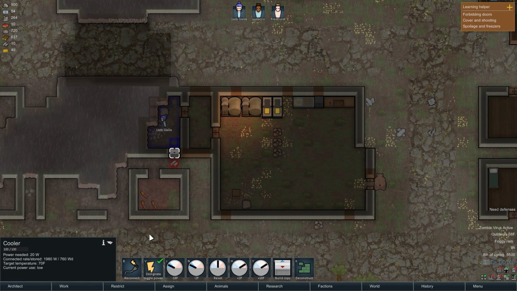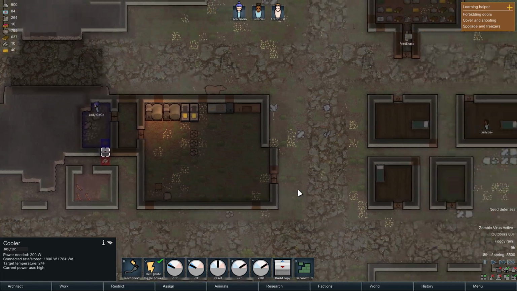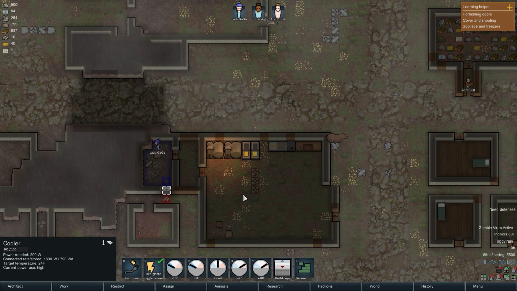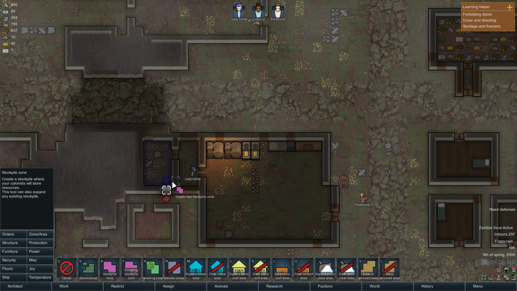Okay, so now with this, our temperature's going to be... I think under 30 is going to be freezing, right, for food in the game? So we'll do like, I don't know, 24. That should be fine, I think. Continue mining this out. Hey, Fred. Oh, Fred's actually now making meals, but he's bringing them over here, which is a bad idea. So once Lady Gaga's done with that, which is now, we'll do another stockpile area here.